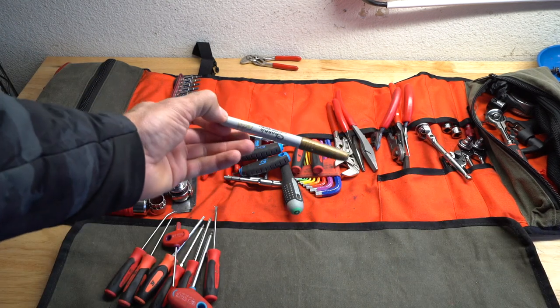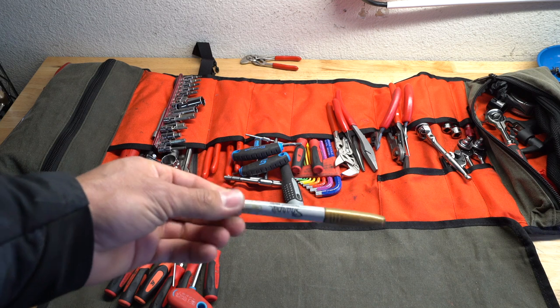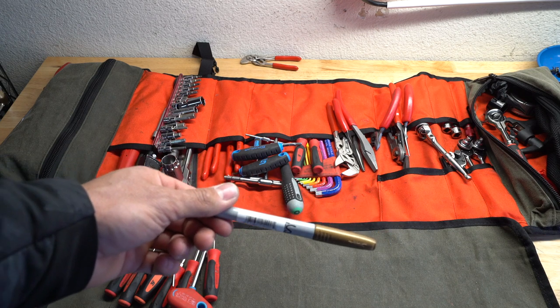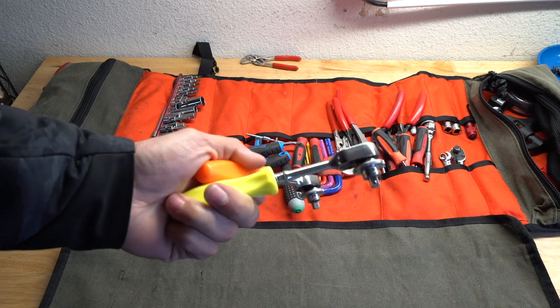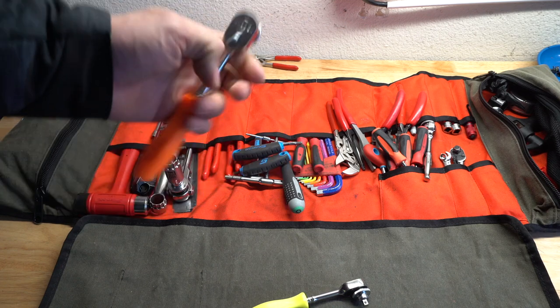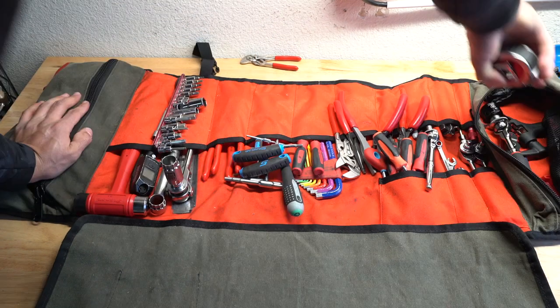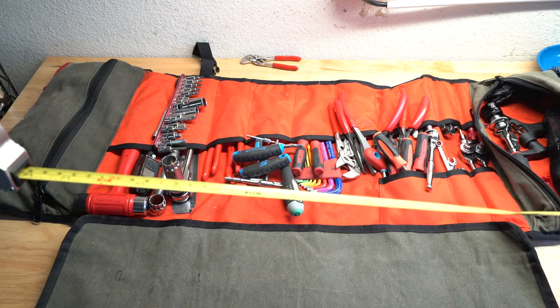Gold Sharpie — because everybody else uses silver, all parts on my bike are black, and black Sharpies don't work. So I use gold. These little quarter-inch driver handles — I have two of them because sometimes you have a 4mm and a 5mm and you don't want to keep changing bits all the time. Bin tape measure — gets the job done, in both metric and inches.